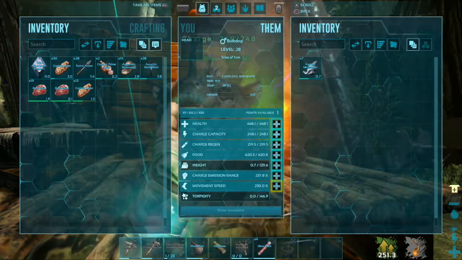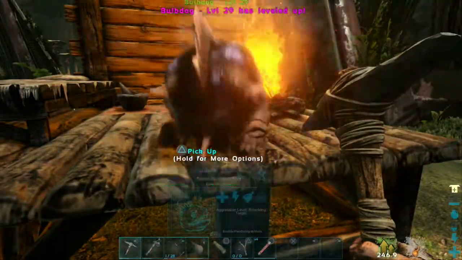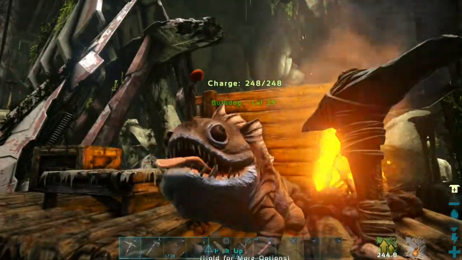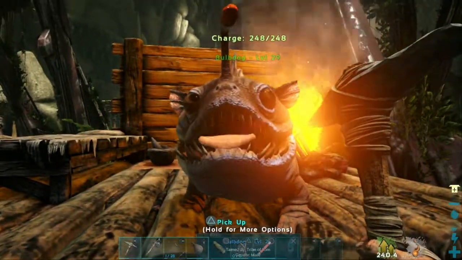Yeah, I'll give you a level up. I'm trying to get his health to just like 500. There we go, just so that's decent. Then I might start doing like his charge and stuff like that. Anyway, you're in charge. Yeah, you.